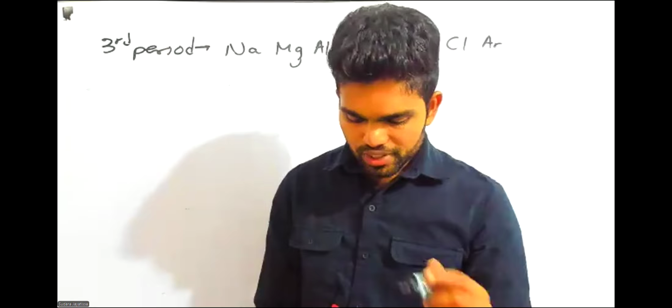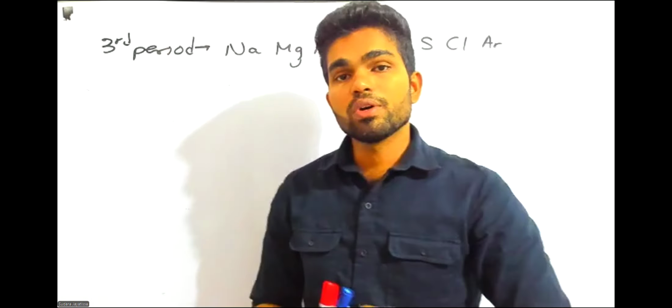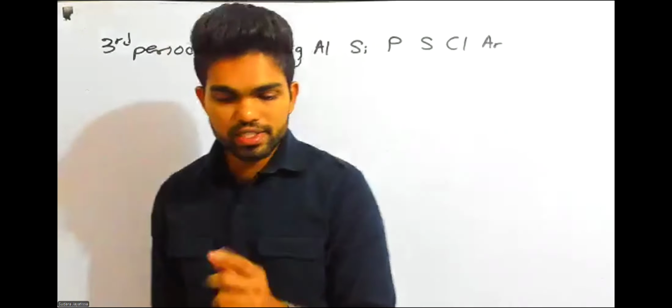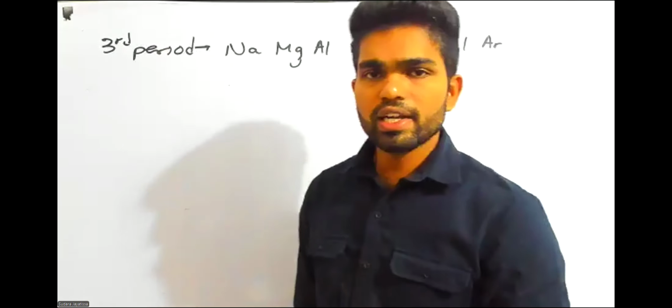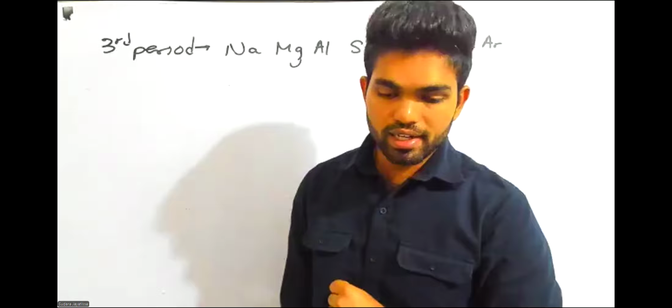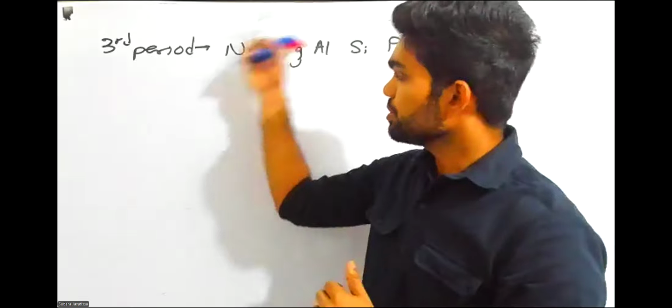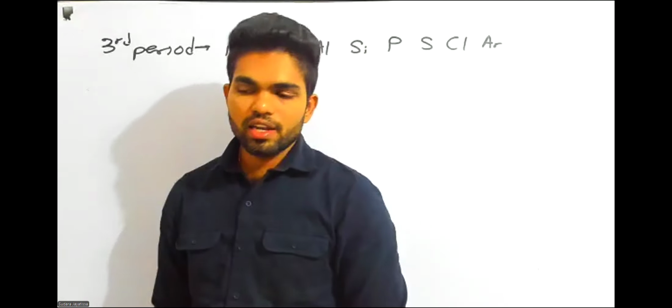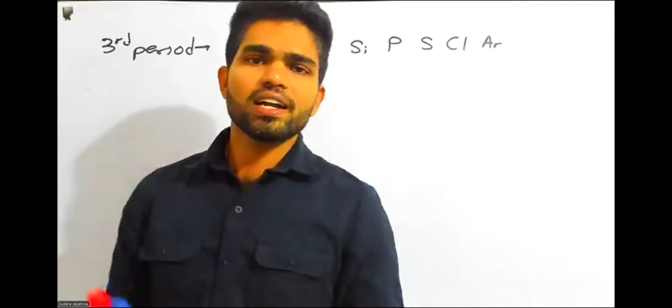So you have to give answers depending on these elements. Now the first question they are asking: what is the most electronegative element out of these 8? You know, electronegativity is a periodic property, and across the period, electronegativity increases. So from sodium to argon, electronegativity should increase. Now, why did they say disregard the noble gases?